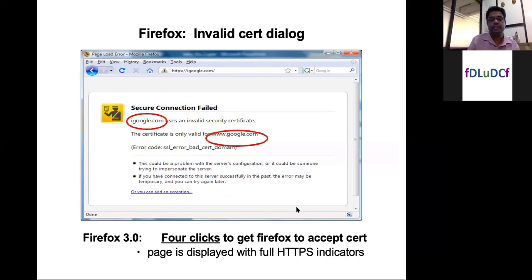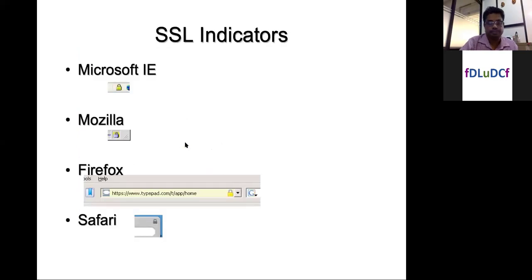When you receive such an invalid certificate exception dialog, you need to be very careful, because otherwise someone can execute what we call a man-in-the-middle attack on SSL. I'll discuss that in a minute. Because of that, web browser vendors make it difficult for the user to go ahead when they receive invalid public keys from servers. If someone wants, they can bypass it and go, but usually we recommend not to do that.